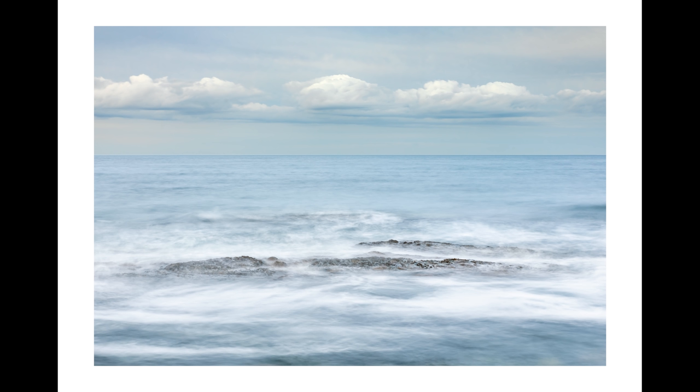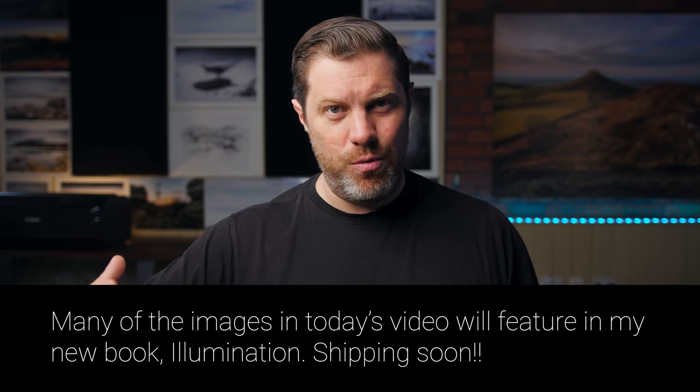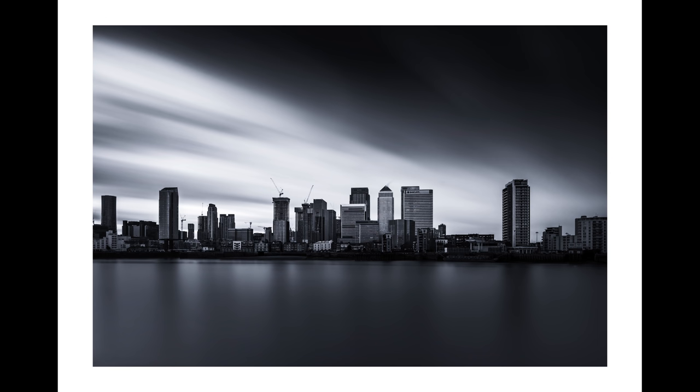But also there are those out there who would say that it's not real. People sometimes like to look at a landscape photograph and imagine themselves stood there looking at that scene. With long exposure, what the photograph shows is not what you would have seen stood there. However, I would argue that it is still very much real — it's just perceived in a different way to how a human being sees it with our eyes and our brain. What we're essentially doing is compressing all of that time, whether it be five seconds or two minutes, down to one single frame. Everything you see there has happened, but it's just being perceived in a slightly different way — and for me, that's still very real, just not from our own perception.